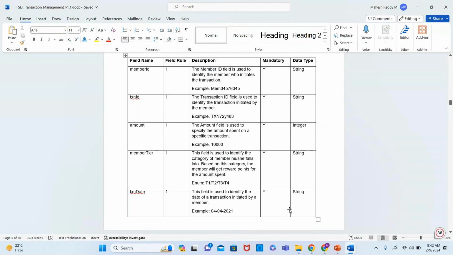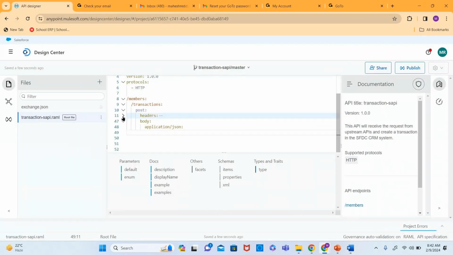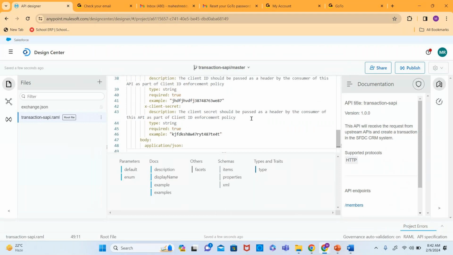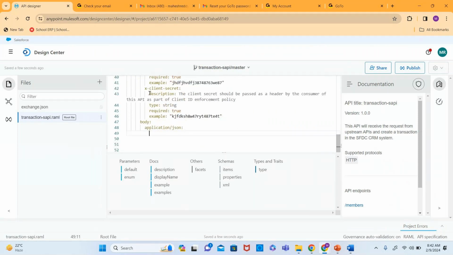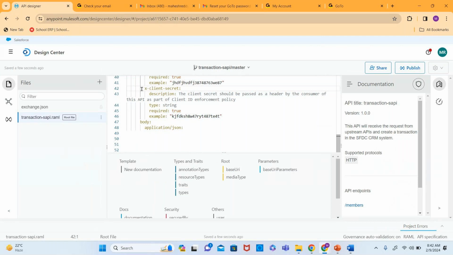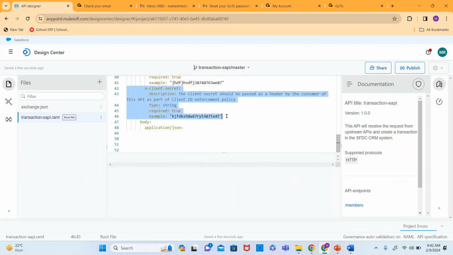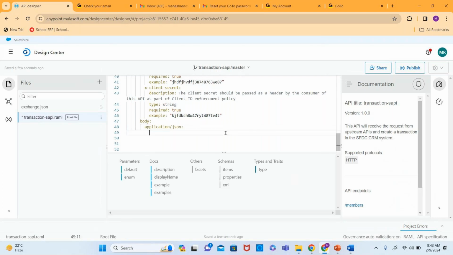I'll go back to headers. I'll take the client secret one.